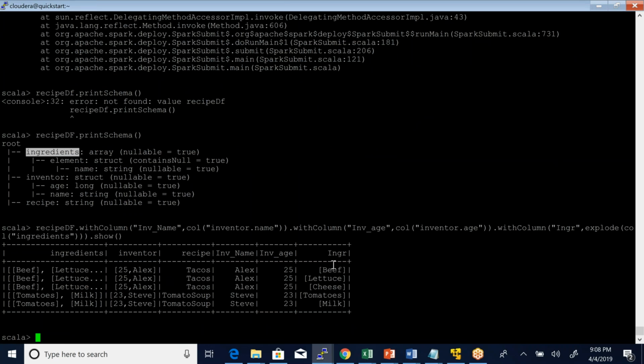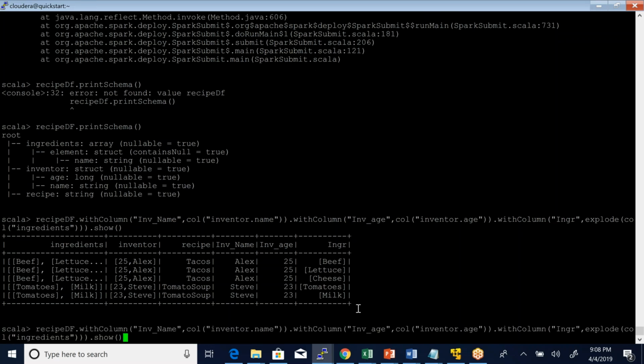When you expand it, instead of the values being part of the column, every value gets a separate record. It creates beef, for example, for taco. Now we have 3 values, right? So it creates 3 separate records: beef, lettuce, and cheese. Similarly, for tomato soup, instead of putting it in the same row, it creates separate rows. That's how explode works.